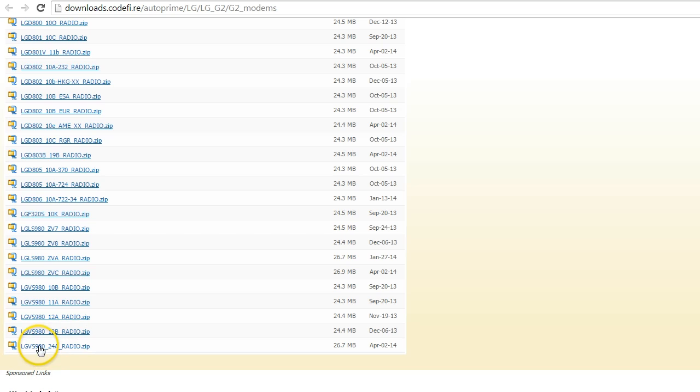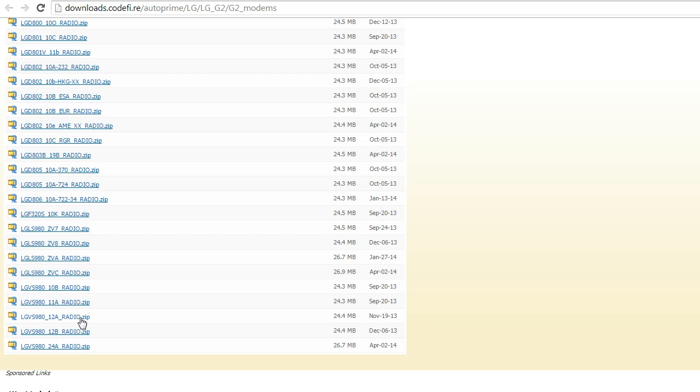So maybe even on the Verizon, on the VS980, maybe download every single one of those. In fact, I do. I have all the radios on my phone already, so that if something messes up, I can have those to flash later. Okay, so those are all the different things that we need to download directly onto our phone.